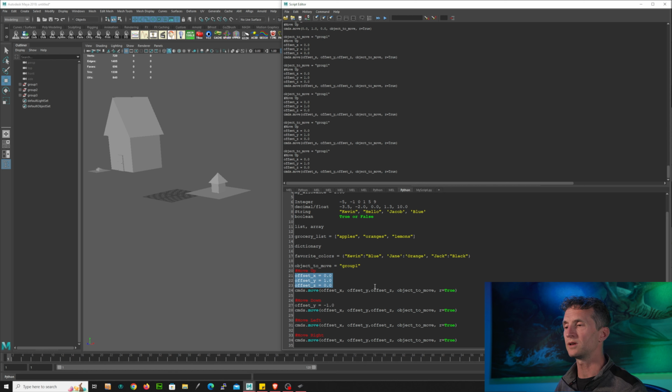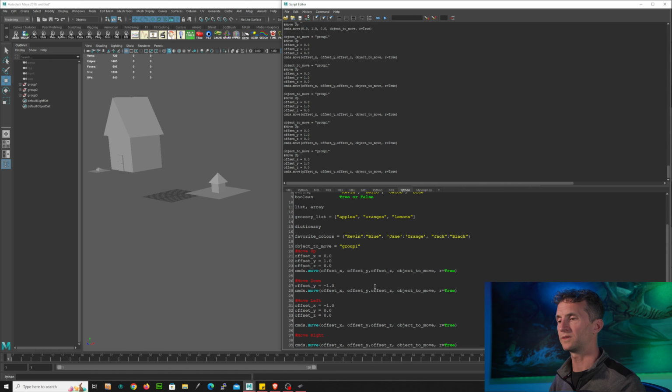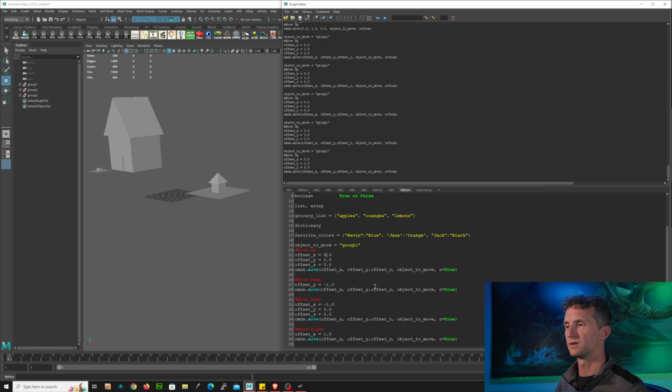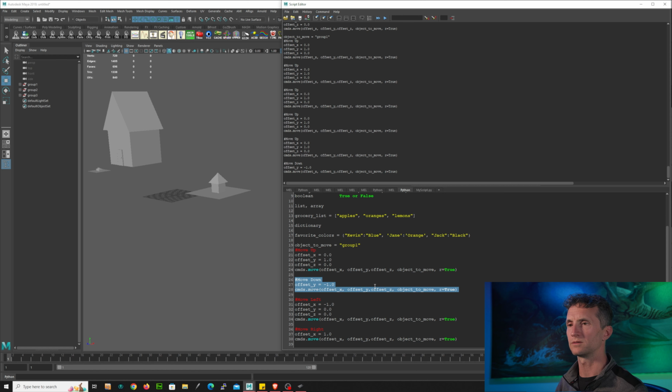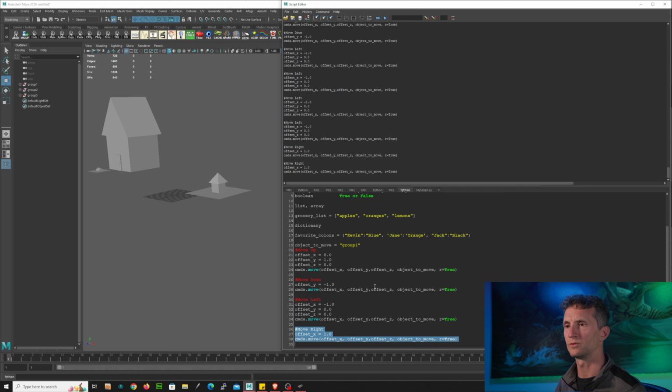Now when we go left and right, it's going to be a little bit different. So when we move left, we're going to go 1.0 and 0 in y in this case. Or actually left should be -1, my mistake. And then right, the only thing that's changing is the x value, because this is being done in order. So this is 1. So now we have move up. This moves our house up. We have move down. This moves our house down. And we have move left and move right.